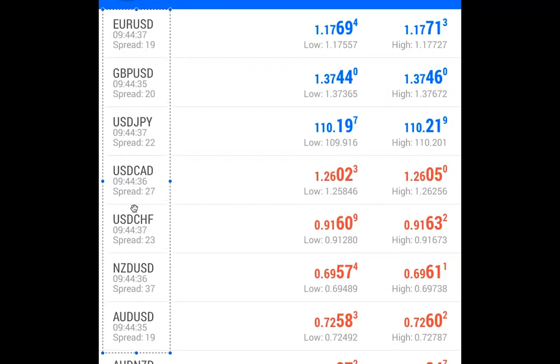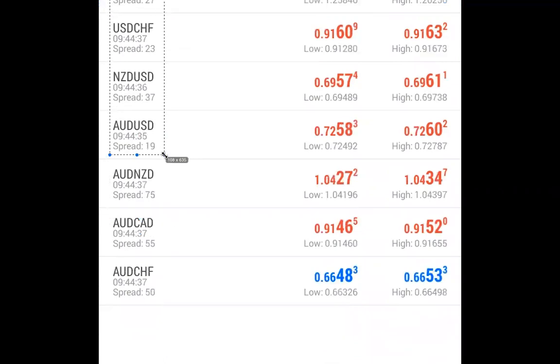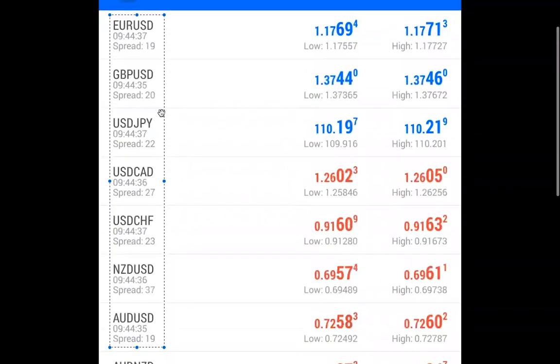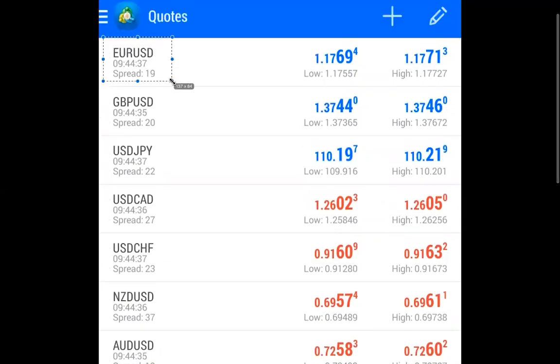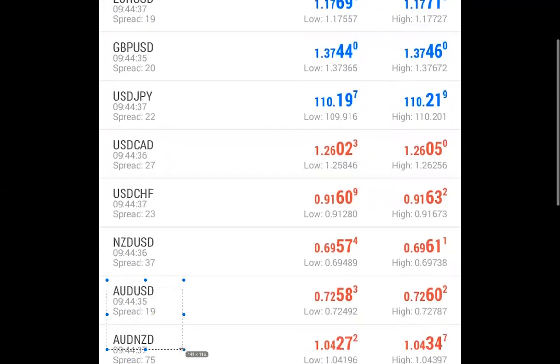Now, how you actually pick a currency pair, because you can't use all 7, you have to pick one, is by looking at their spreads. The currency pair with the lowest spread is the one you choose to go for. Amongst these 7, this one's 19, this one's 20, 22, 27, 23. The ones with the lowest spread are these two, Euro USD and AUD USD.